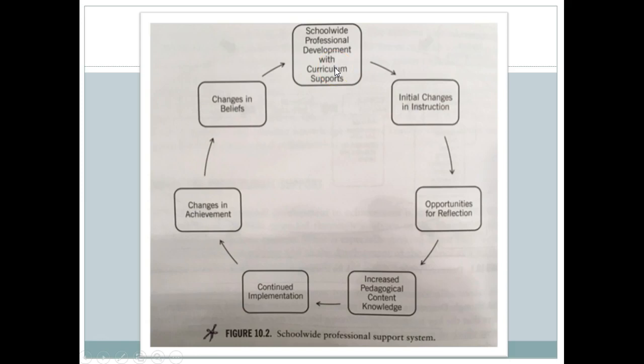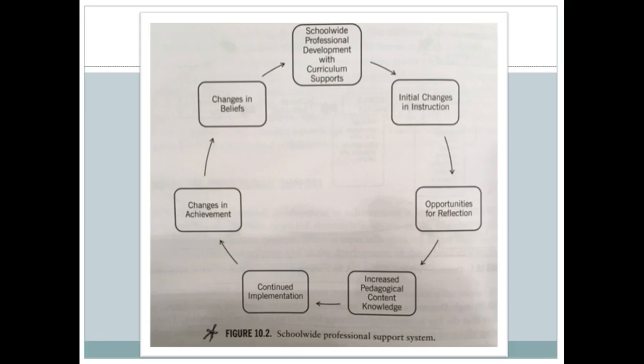And then invest them in this idea, and here's what we're going to do, and here's the research that supports what we're going to be doing, and then we're going to be implementing and then measuring how it went. And then you will likely see change in belief structures as a natural outgrowth of professional support systems. So this is something that's difficult to directly target, but going through this cycle in a very intentional way will help them to see, oh yeah, maybe this is something beneficial to my practice.